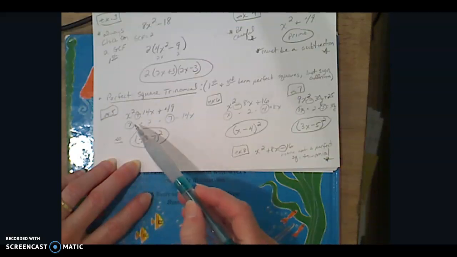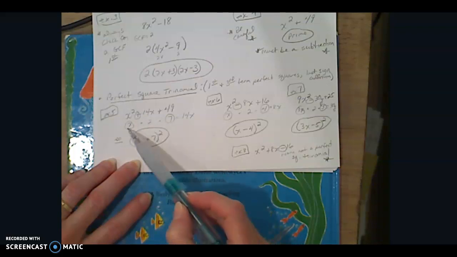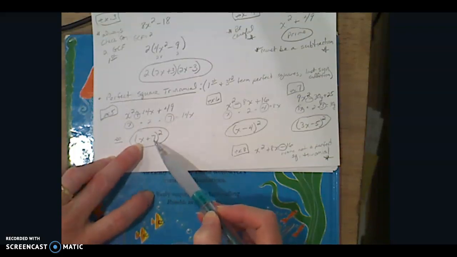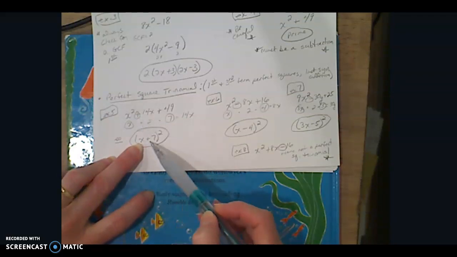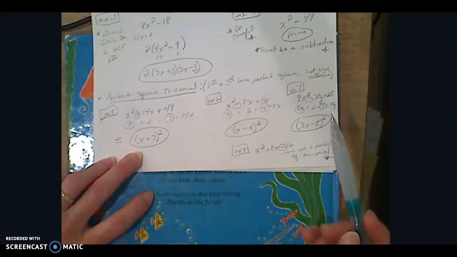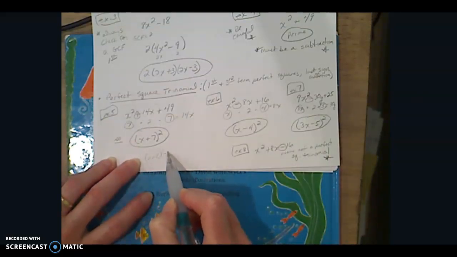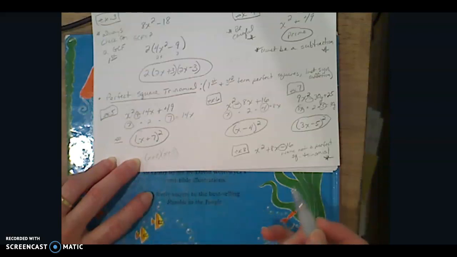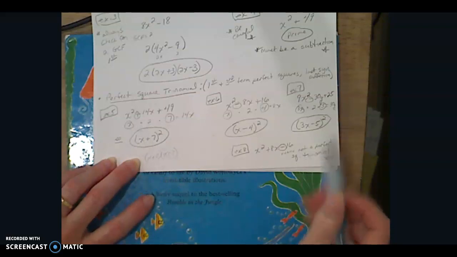And to factor it, notice what I circled here. I take the square roots of those two perfect squares. That's what goes here. You take the sign of the first sign in the problem, happens to be a plus, put it in parentheses, and it's squared. Now again, if you want to check that, you could write it out, x plus 7 times x plus 7, and you'd be able to see that you get this x squared plus 14x plus 49.